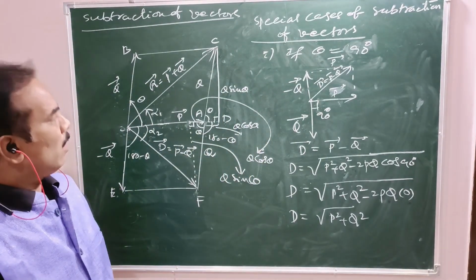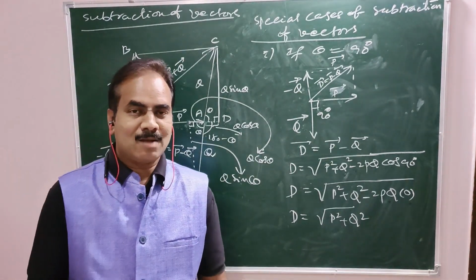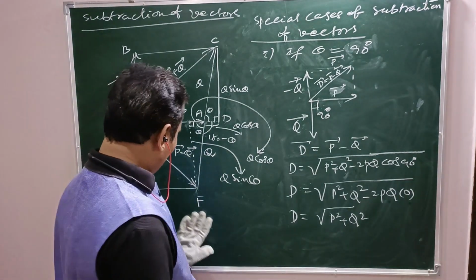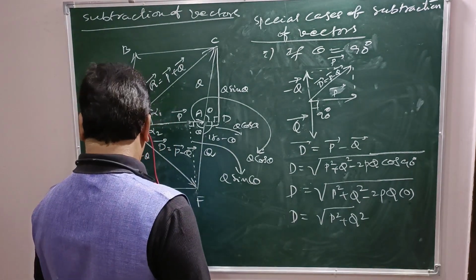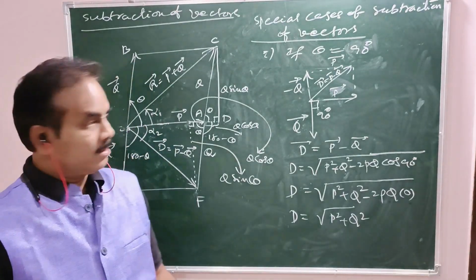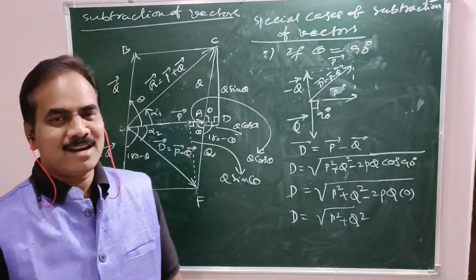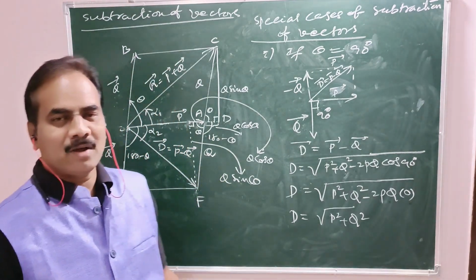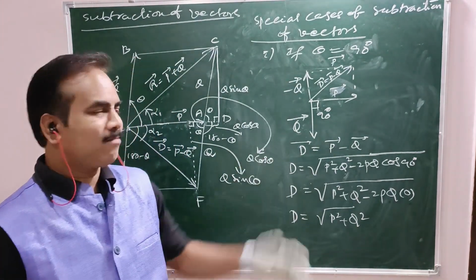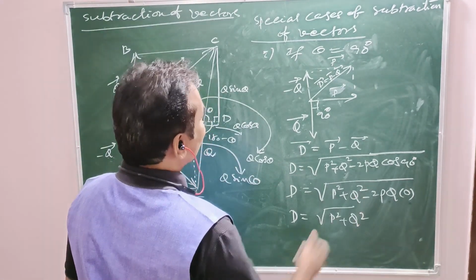Okay. Now, what is the range of magnitude of subtraction of two vectors? Means now itself we came across. What is the maximum resultant? Means p plus q, provided theta is 180 degrees. What is the minimum resultant? Yes, that is p difference q or q difference p, provided theta is 0 degrees in case of subtraction. Now this is what intermediate value. Okay.